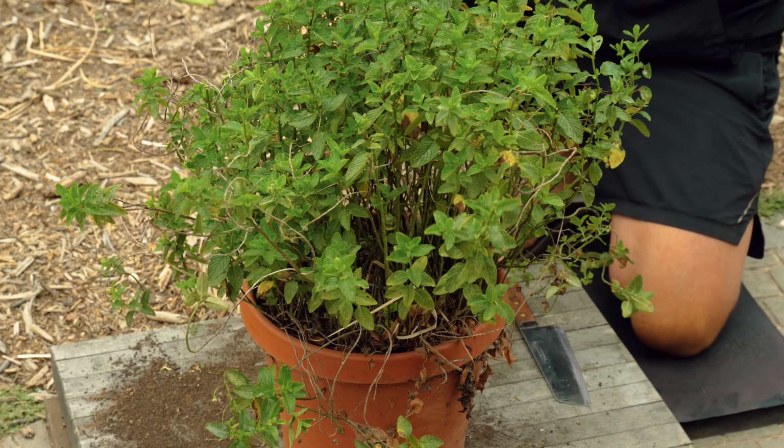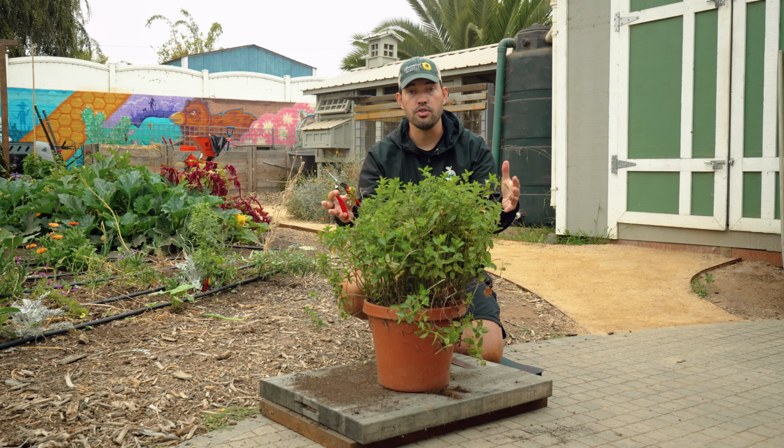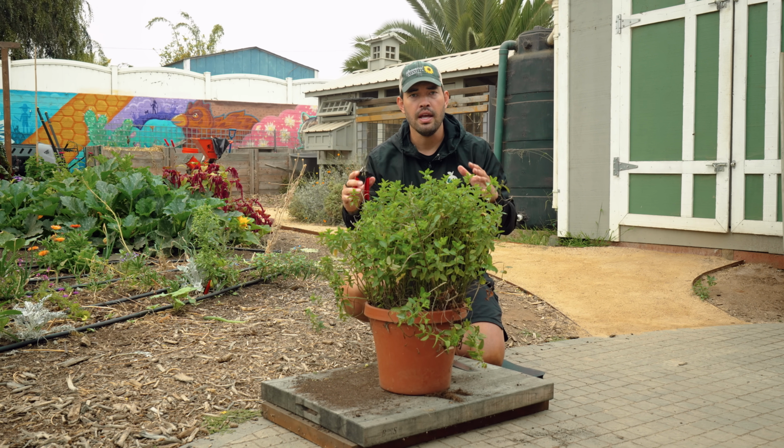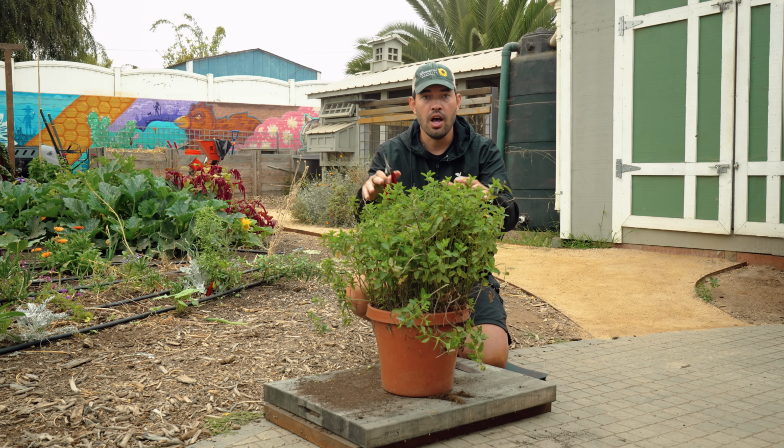And you're gonna wonder, what am I supposed to do to control this? So I'm gonna show you two different methods. The first one is if you don't wanna repot your mint, I'll just show you how to prune this down and reshape it and give it a little bit more breathing room. And if you do wanna repot or divide your mint, I'll do that right after.